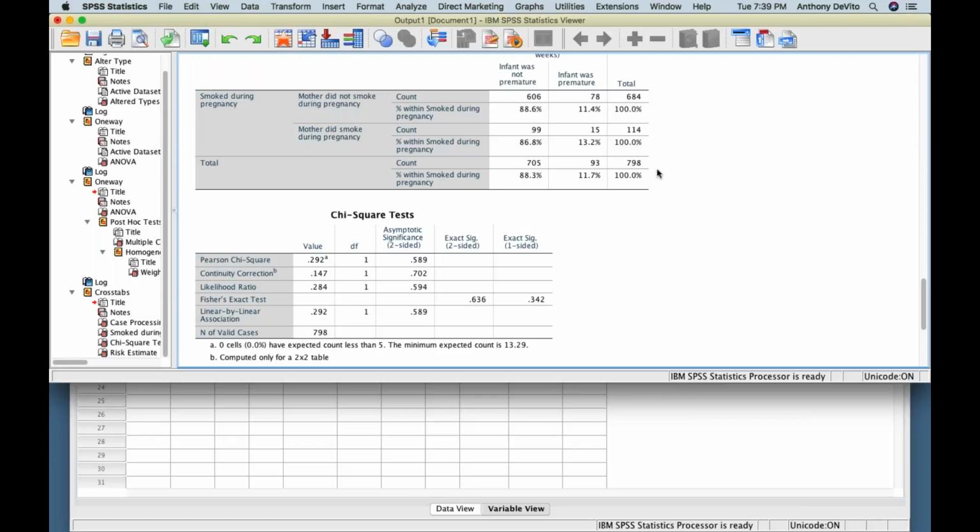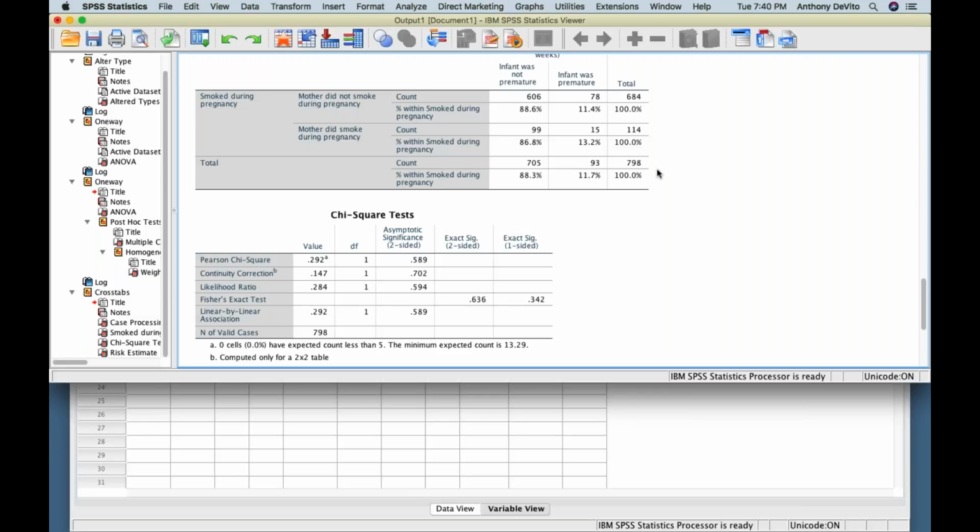My null hypothesis is that there's no association between smoking and the outcome of having a premature baby. So now I have to calculate my chi-square value. My chi-square value is 0.29. Now, with a 2x2 table, we know it's supposed to be up around 3 or 4 or something like that. In fact, what's the probability we'd be wrong if we reject the null hypothesis? It's 0.589. So it's too high. I failed to reject my null hypothesis. There isn't enough evidence here for me to reject my null hypothesis that smoking is associated with premature baby. Maybe low birth weight. Let's take a look at low birth weight in a second.